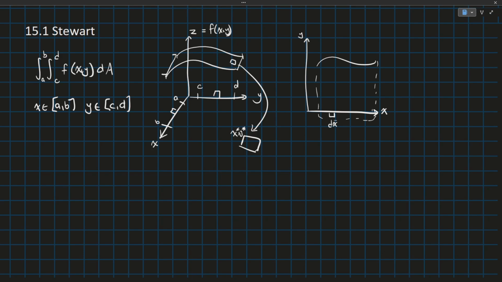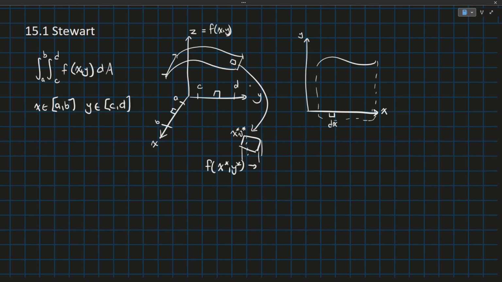Then the value of f at this x star, y star is the value for this box through the function, right? So f of x star, y star basically tells us the height of this little box. It doesn't tell us volume yet, because we still need to incorporate the width and the length for the volume, right?